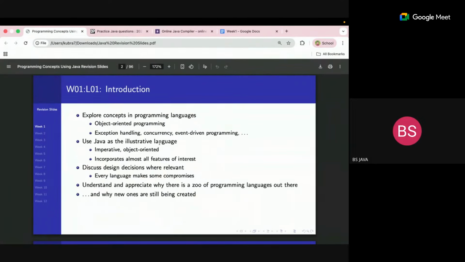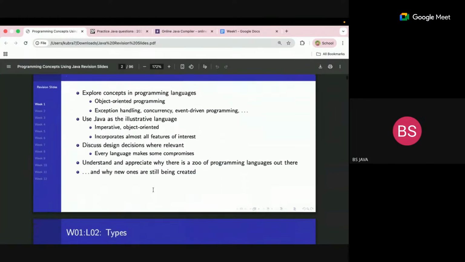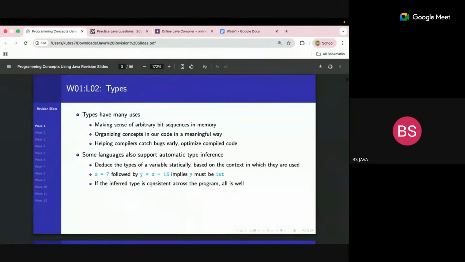In week 1 we started with the introduction to the course itself, right? And OOPs, exception handling, everything will be covered in this. I'm skipping this part. So the important part is types, static typing and dynamic typing.